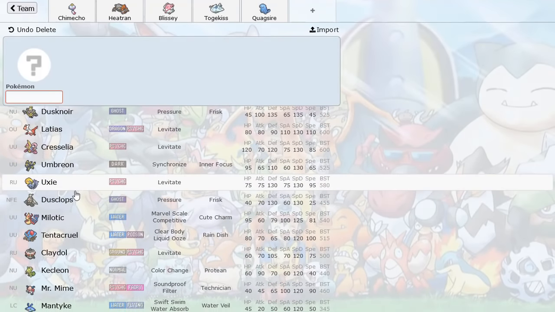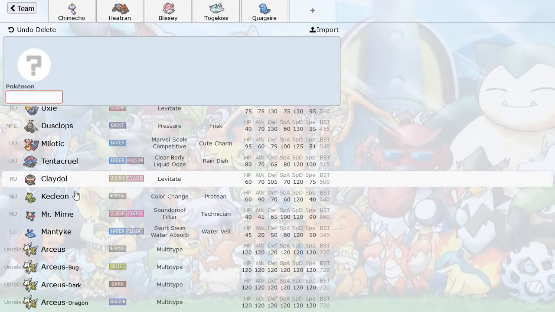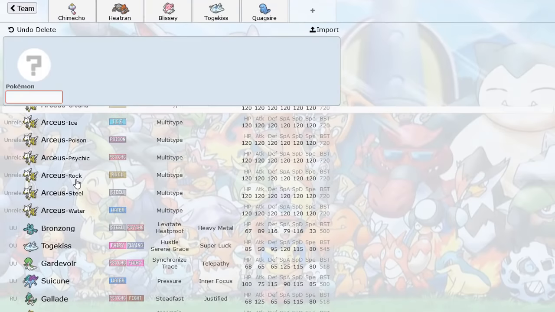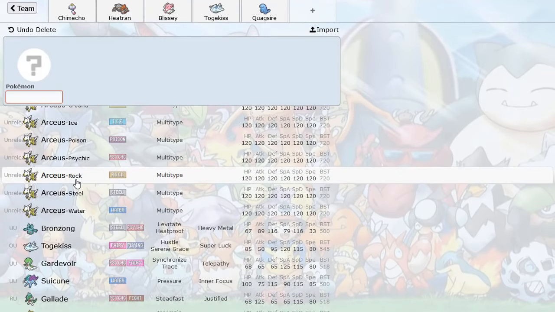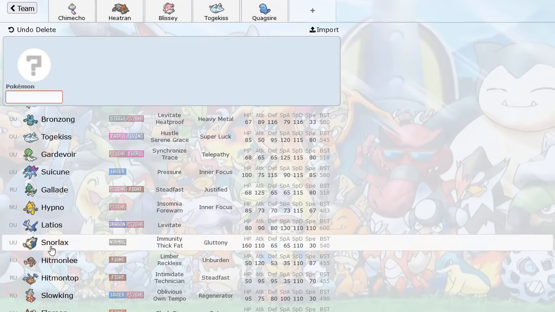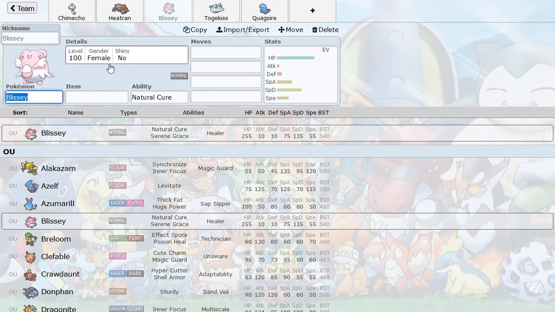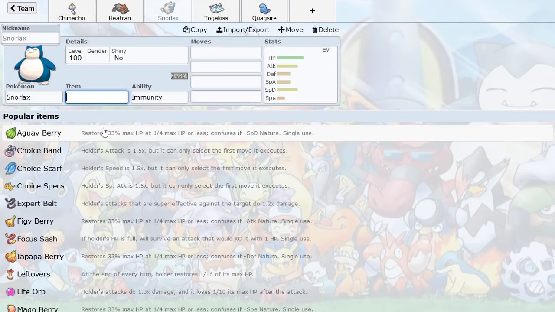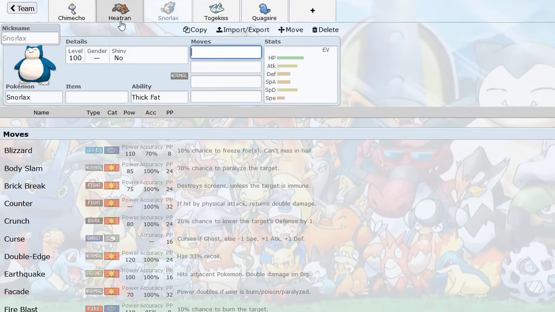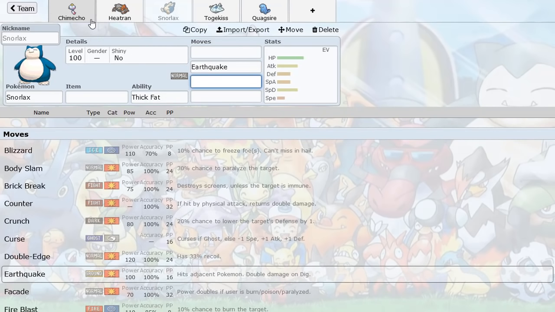You could easily have, I guess Tentacruel could work on stall, right? That kind of works versus Heatran pretty decently, unless they got Earth Power or something. Or, ooh, you could run like a Snorlax stall team. Because then you got the Thick Fat, right? And with Thick Fat, you can actually run some kind of Earthquake set or something versus Heatran.